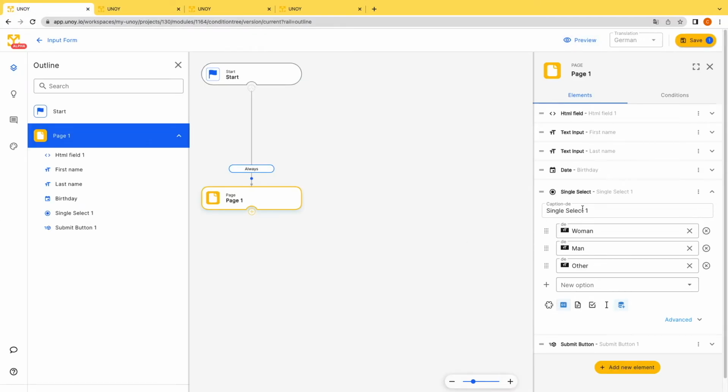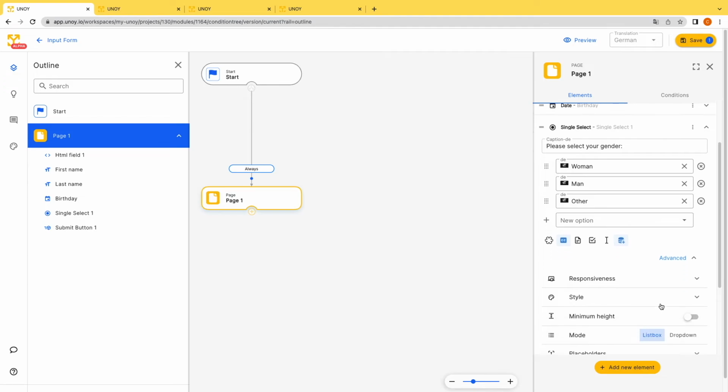So we add a caption and say, please select your gender. We will not need a description. We could allow a multi-select, but we won't need it here.